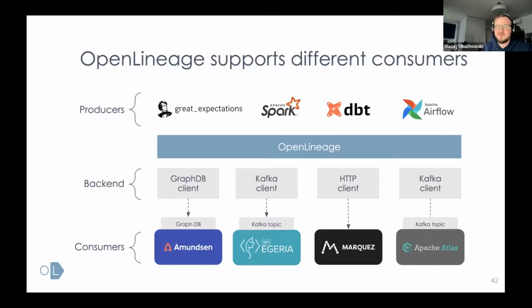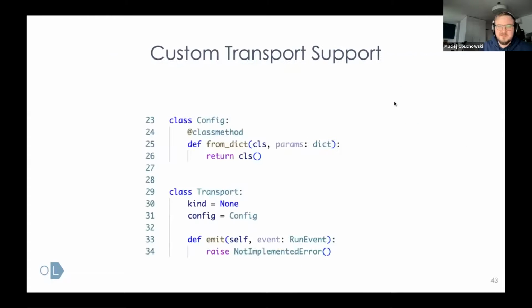But if the mechanism for receiving this does not exist yet, because, I don't know, you use gRPC, then you can define your custom transport, and it looks very similar to this Lineage backend. It's one method, it's a configuration, and you can define how to emit the data that you received, which is the full OpenLineage event with all the Airflow metadata added on top. Additionally, if you want to provide support for something that doesn't yet support OpenLineage, you can transform the data to your own custom format. If you want to provide gRPC support, it's also the way to do this.